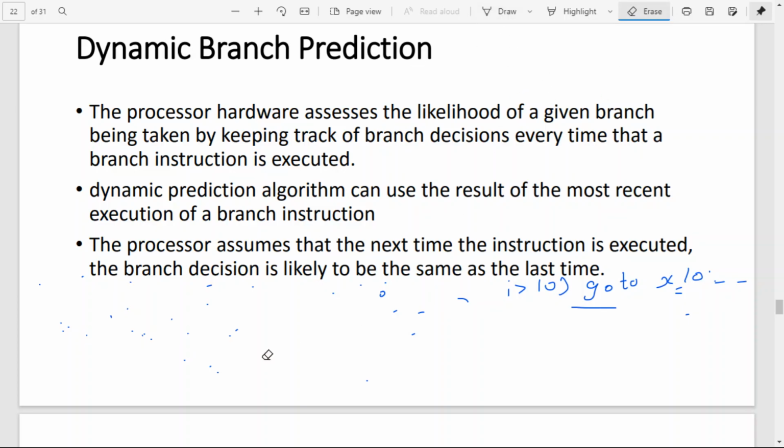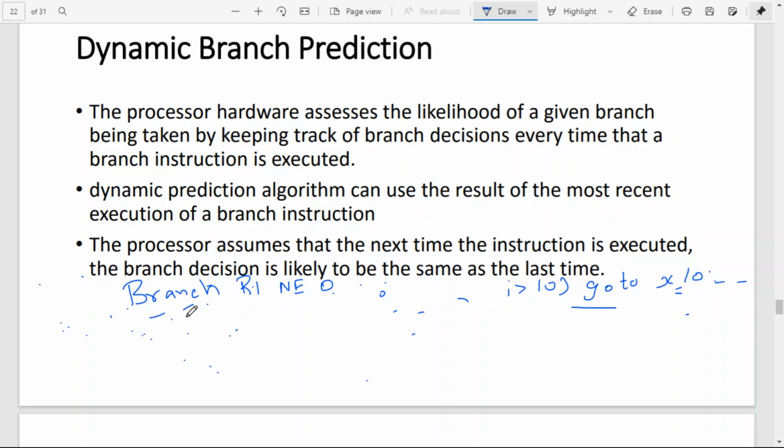So if the branch instruction is at the beginning of the loop, something like this, we are talking about assembly language now. Branch R1 not equal to 0, to some address.